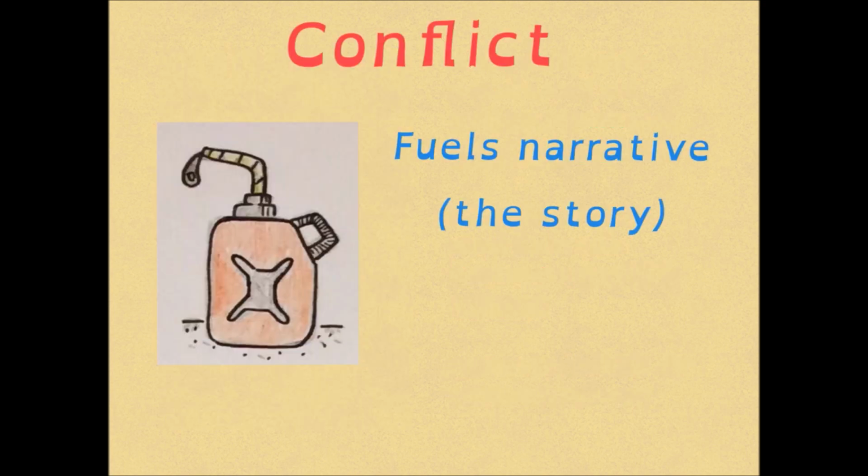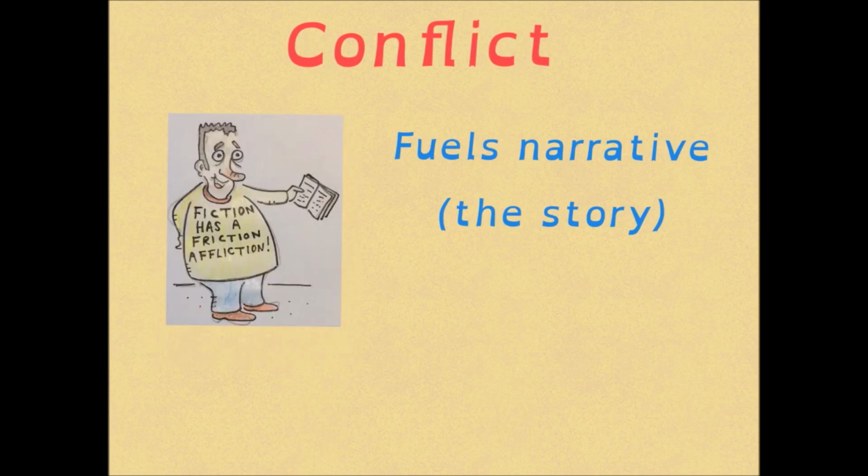Final feature of form that we'll fiddle with today is conflict. Conflict drives the story along. It's like the fuel for the narrative. No conflict, no story. In A Christmas Carol, you've got more conflict than you can shake a stick at. You've got the conflict between Scrooge and Fred. You've got the conflict between how Scrooge behaves and how he should behave. You've got the conflict with Belle, because of course he loves money more than he loves her. You can even have internal conflict.